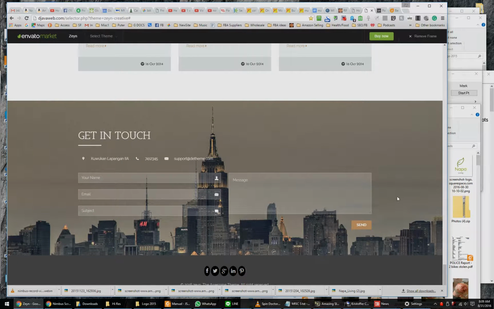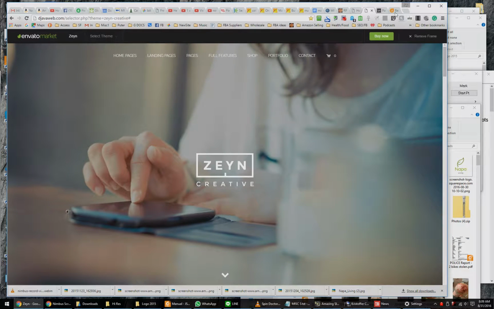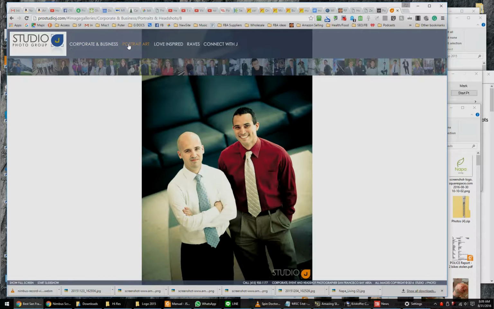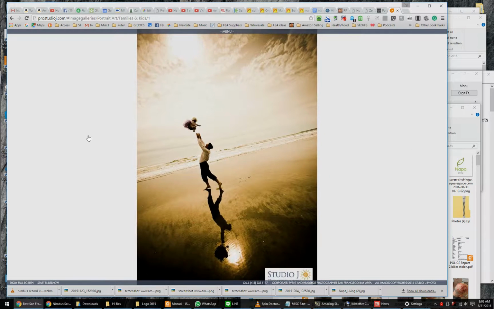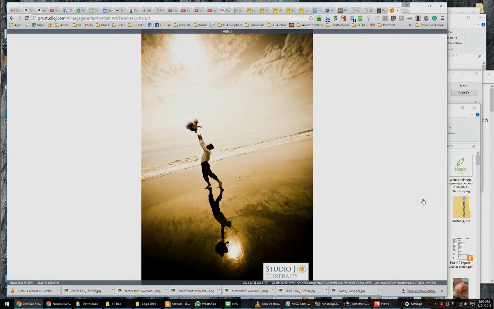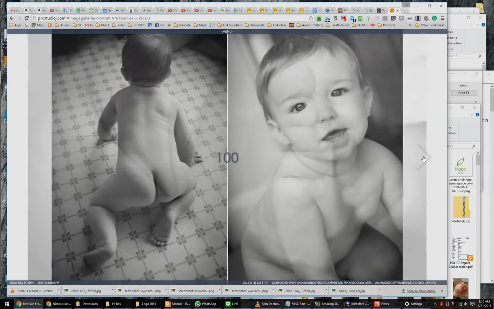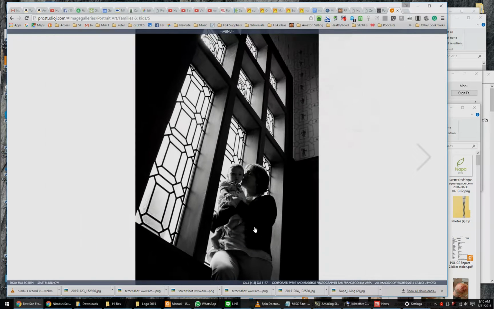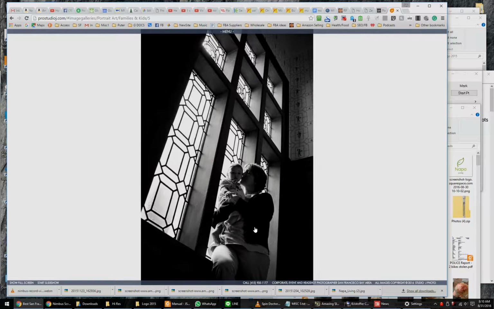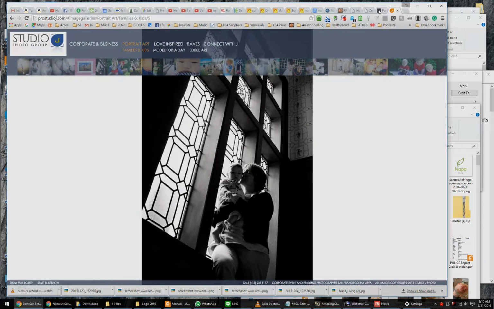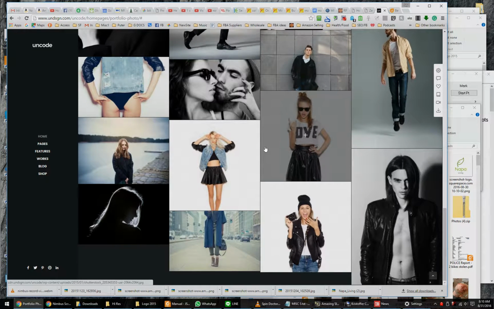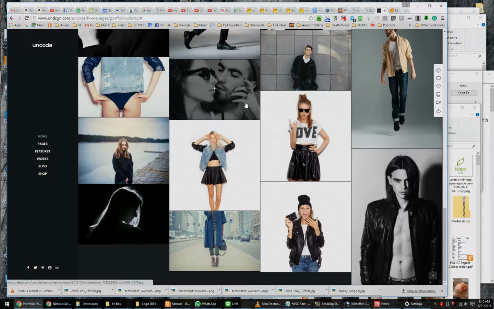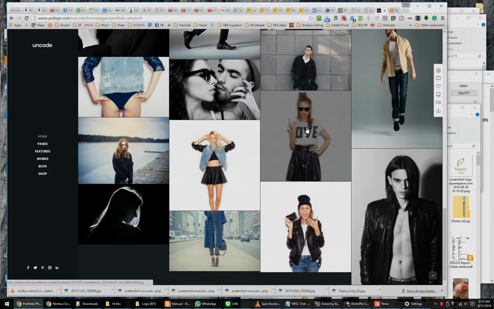And then if someone wants to click on the galleries, they would be taken to a format like this, big, very clean. If they click on the image, it advances. And if they click on the arrows, it advances or reverses. So I think that's it. I'm trying to think if that's all. So I do have this Uncode theme that I bought, as I told you. I can send you that. I'm not sure the best way to send that because I think it's pretty big. And I can send you all these URLs for your reference.